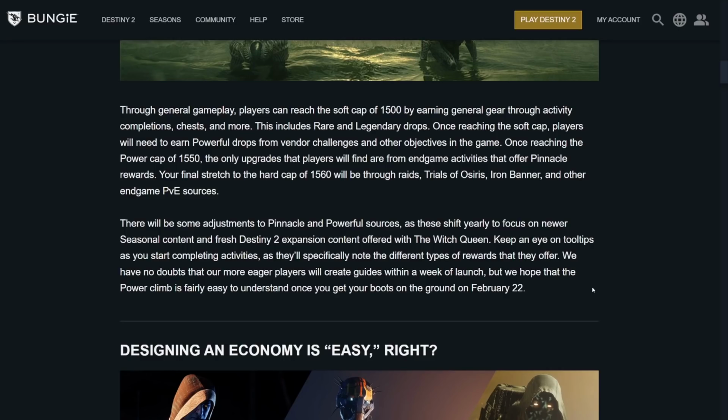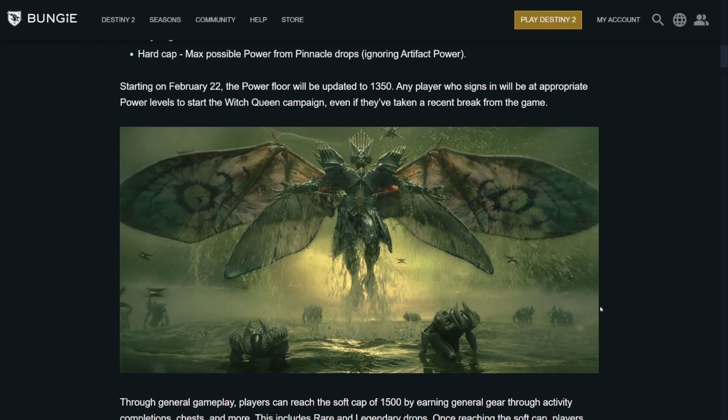Okay, quick timeout. That is a huge jump in power. Huge. The 1560 is the hard cap. It's a 200 jump in power from floor to hard. From floor to hard, baby. Okay, that's a big thing. Okay, continue reading. So, quick timeline.